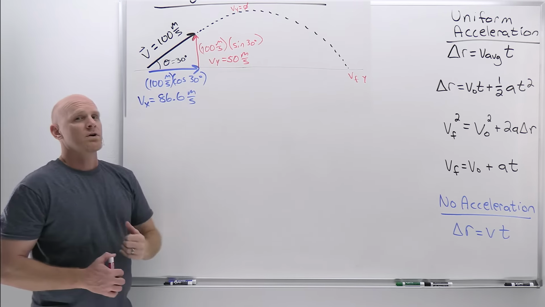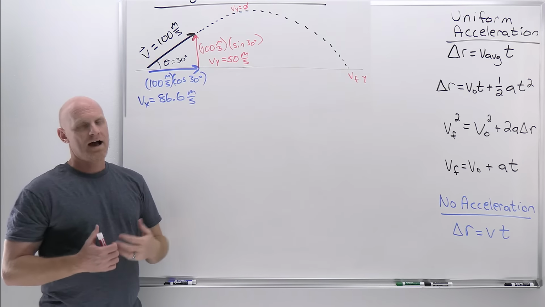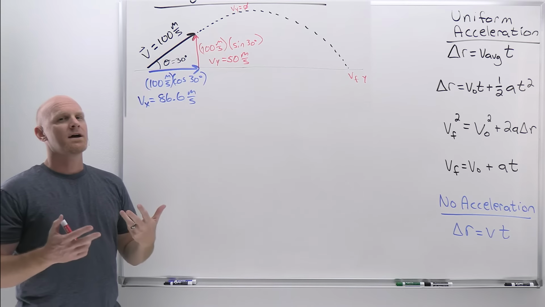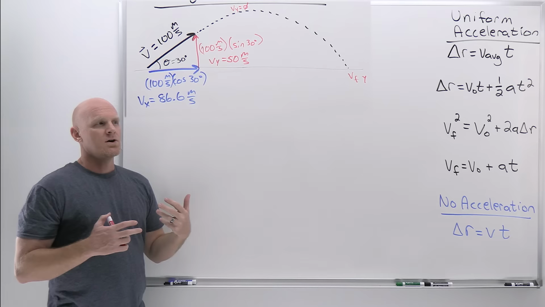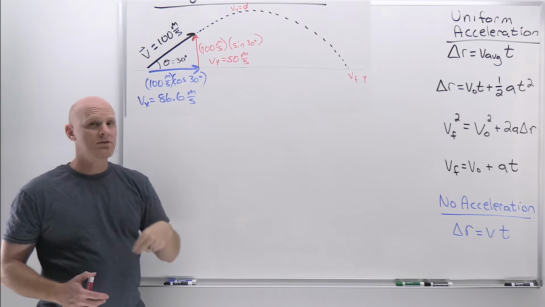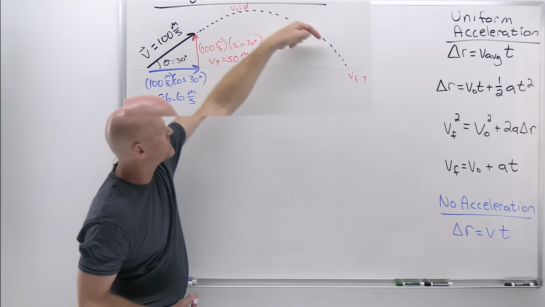Now, where do you start on one of these problems? You almost always are going to start with calculating how long. How long is the journey? Even if it's not the first question asked, it's usually the first one you need to answer. And the question you really need to answer is, which part of the motion, the x part or the y part, is the reason that the journey ends? Because this ball is going to get launched and it's going to land right there.